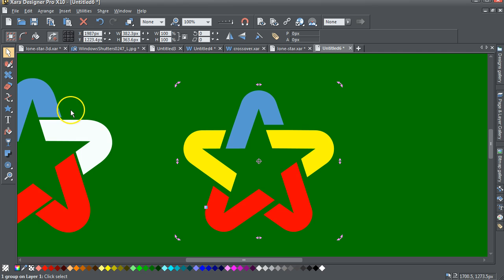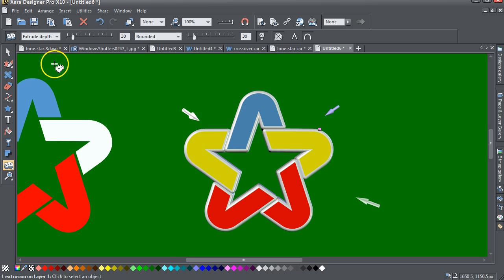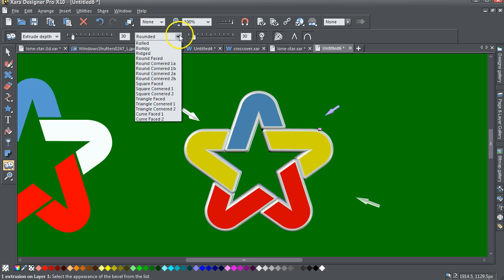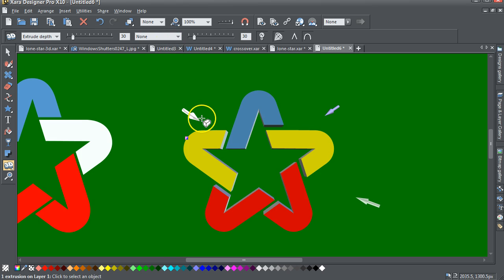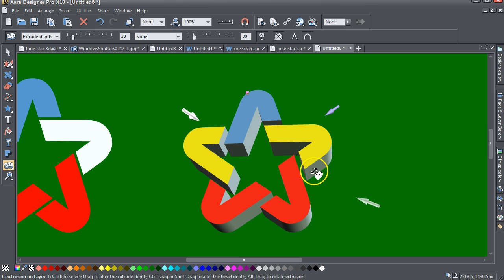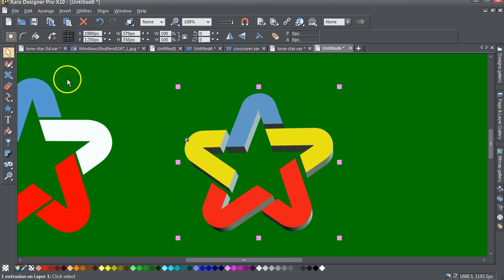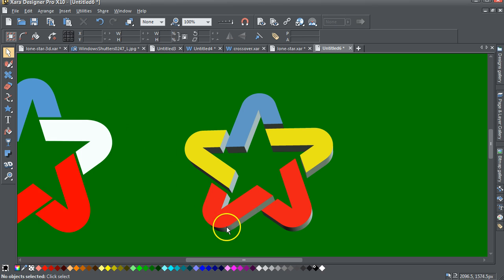I could go on a bit. You could create that shape into a 3D shape. If you didn't want any rounding, you just want it straight, you could move it around like that. You could increase or decrease the bevel. So you've got that shape.